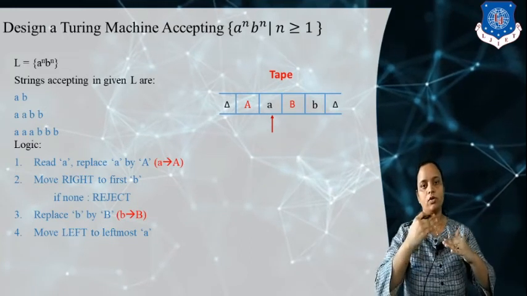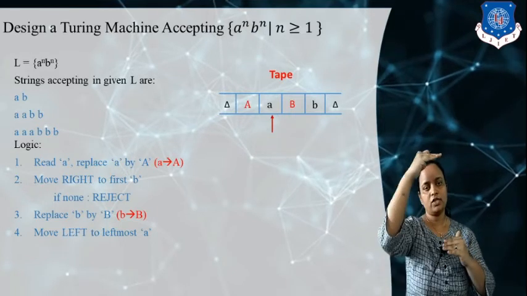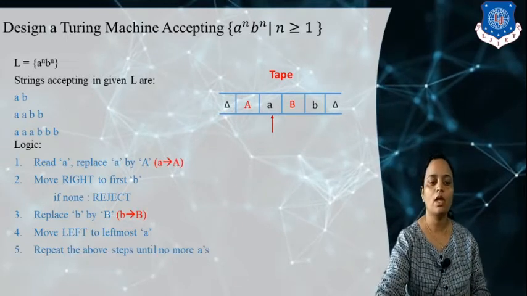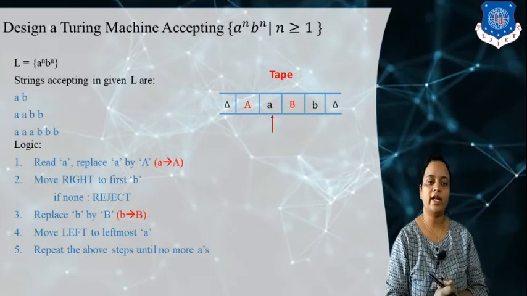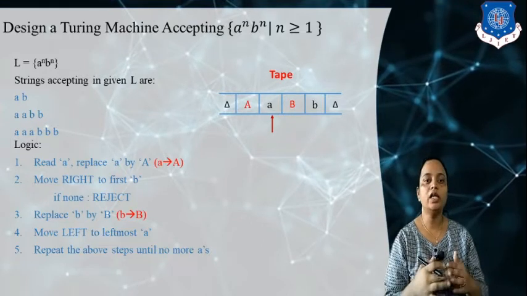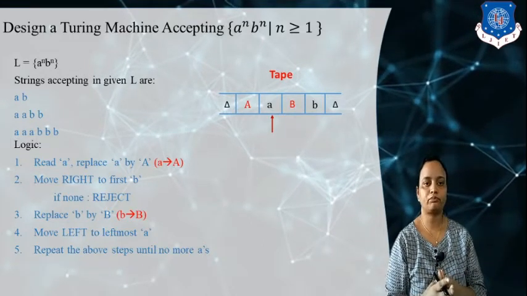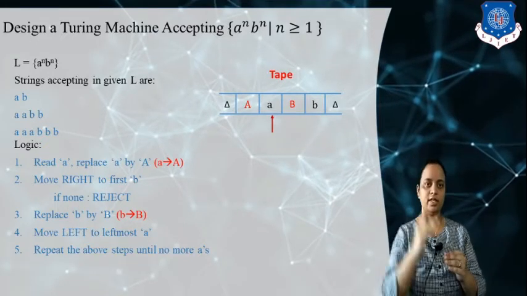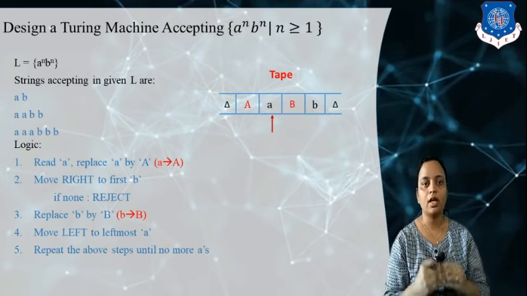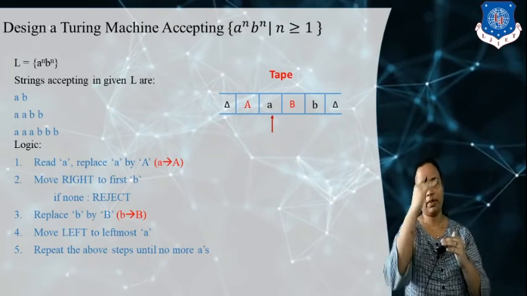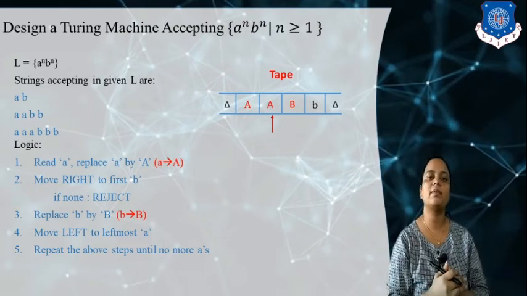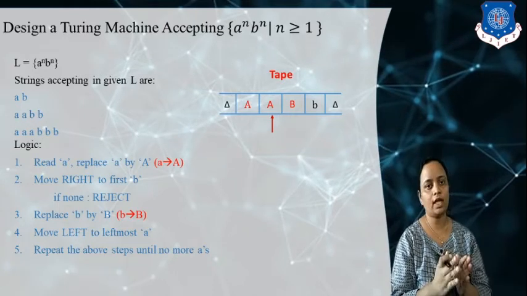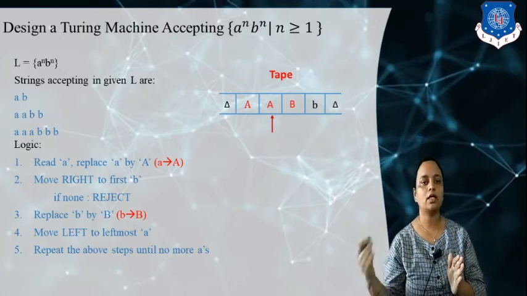When you start the second counting, you have to repeat step number 1, step number 2, step number 3. Step number 5 said to repeat the above steps until no more a is found. Here in this string there is an a, so we need to repeat the steps. Again small a is replaced by capital A. The second letter A is counted. Now going towards the second counting of b.